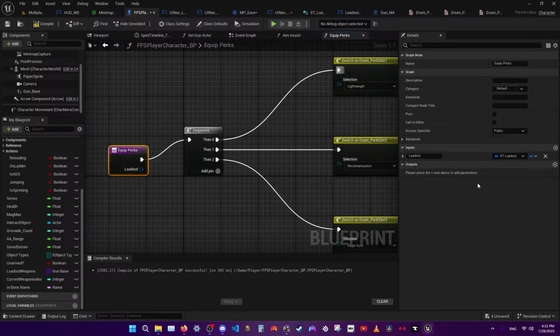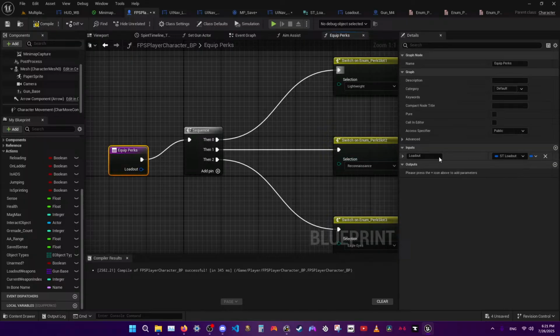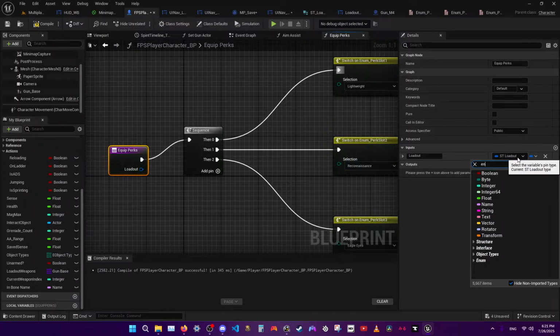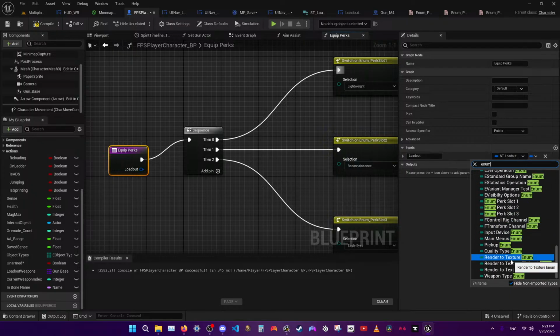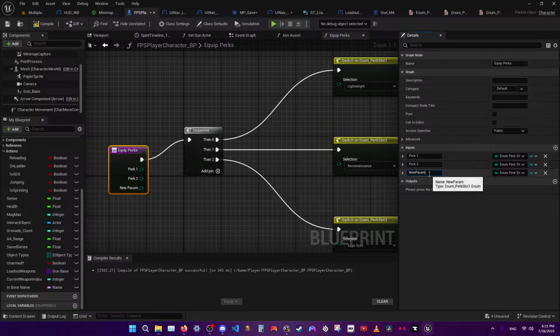And actually instead, I wonder if instead of doing this, if I do enum perk 1, add perk 1, perk 2, add perk 3.